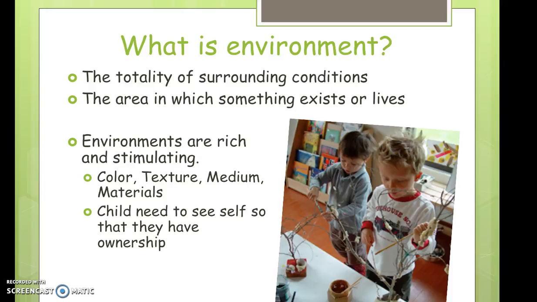So what is an environment? The environment is really the area in which something exists. It's the totality or the surrounding. It's where everything exists and lives. So what does that include? What does it look like? And it is really the richness and the stimulation of the environment. And that is what we really want to watch for.